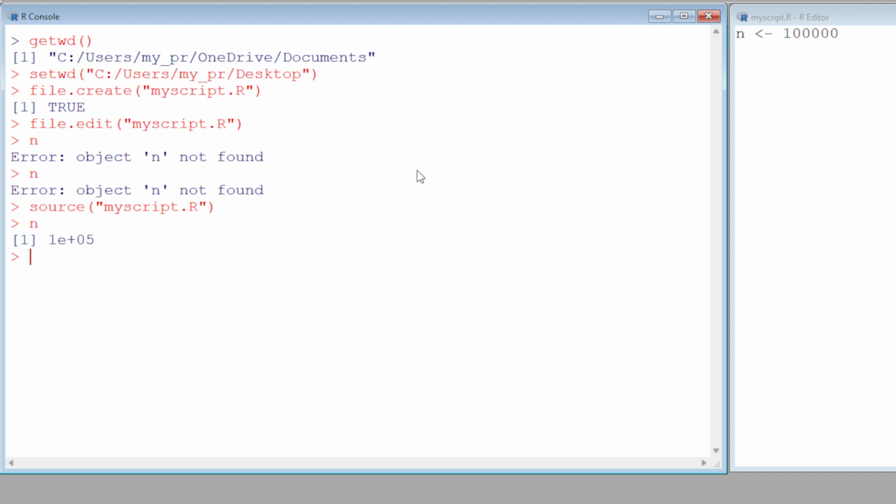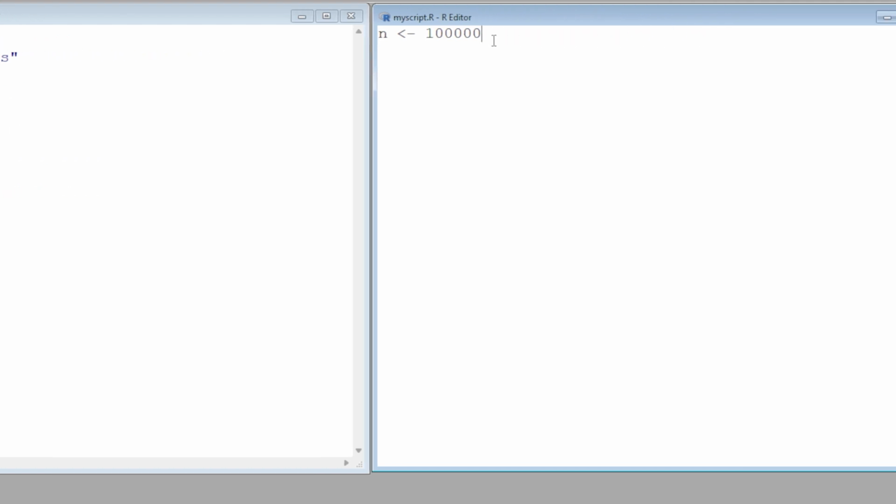It has read the script, and I'm going to go back over to my script and put all my lines in and run that again. And I can change this as many times as I want, and I'll just keep popping back over here and hitting source myscript from the up arrow. And it's going to be really convenient, especially if your script is long. So back in the script, I'm going to create a vector of uniforms, and I'm going to create n of them, where n is currently defined to be 100,000. I am then going to put them in order using our order command.